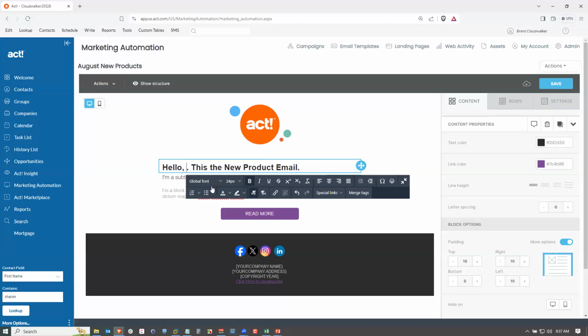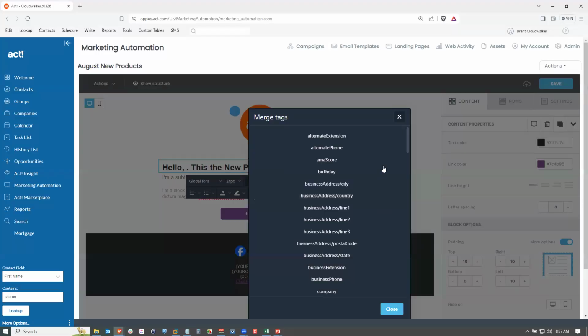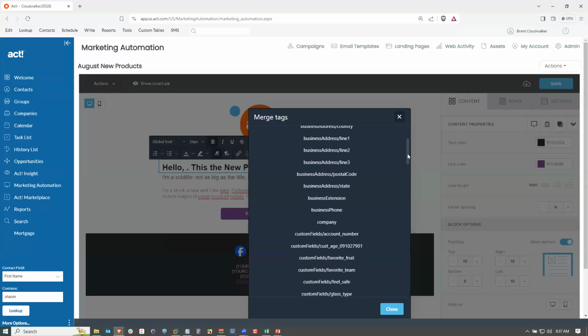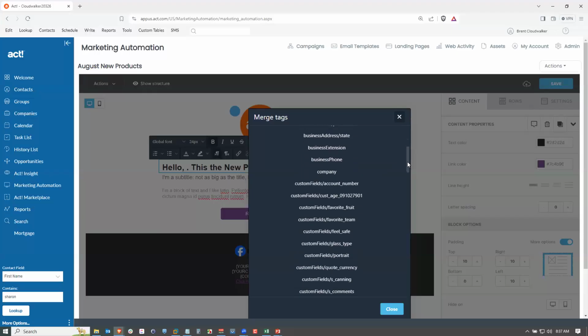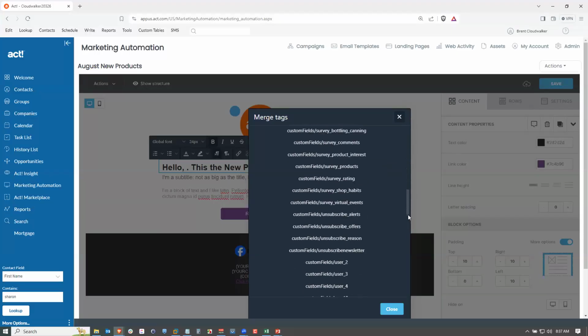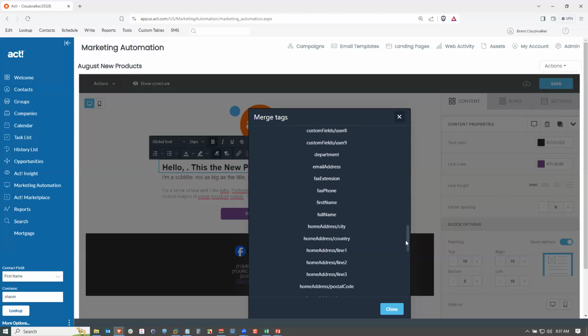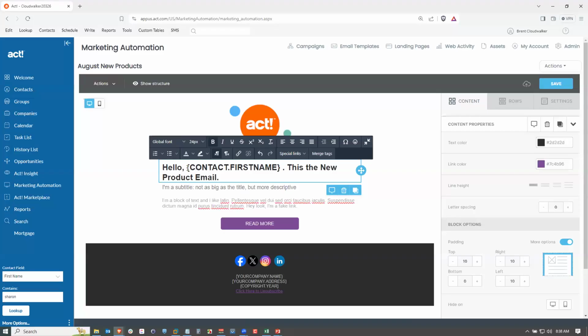With my cursor blinking in there, you'll see this little black formatting bar. If I click merge tags, it'll show me all the fields in ACT that I can merge into this to personalize it. So I'm going to scroll down and I'm going to look for a field called first name. When I click that, it adds this kind of awkward looking field tag.